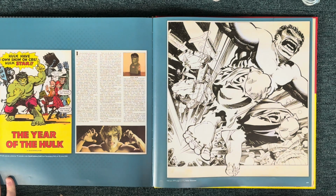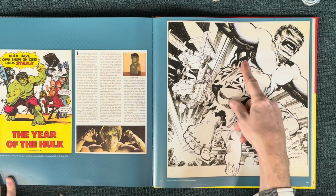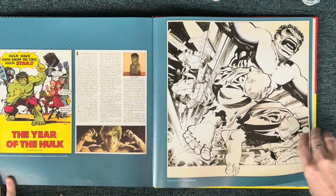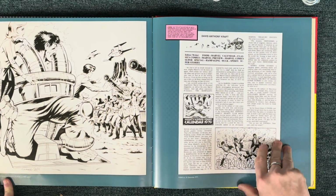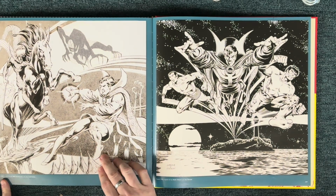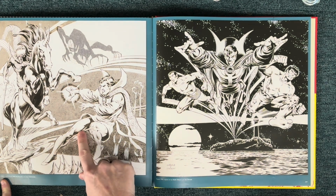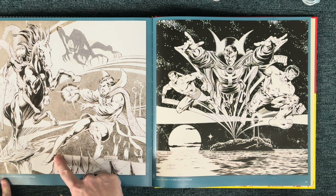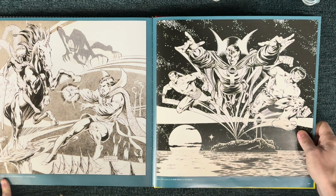Big Lou. Look at all this white out in here that either Walt Simonson did or maybe somebody in production. I don't know, but man, tons of white out there. Babyface Bob Layton. Oh, God, love this. Bill Sienkiewicz, Joe Rubinstein. Growing up, I thought Joe was inking with a brush. This is pen. I found out later in life. Joe Sinnott was a brush guy, though. Look at that.